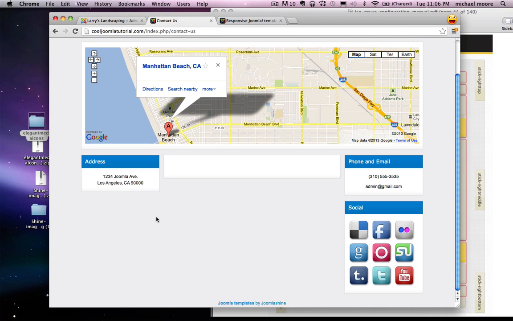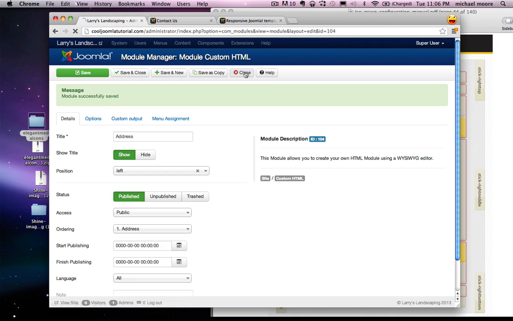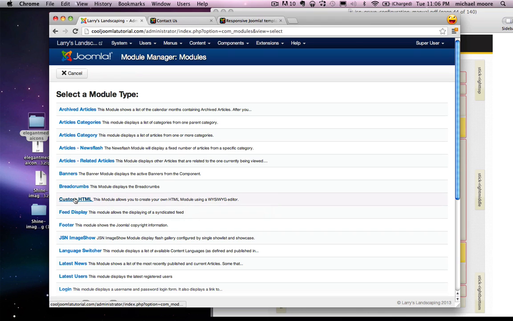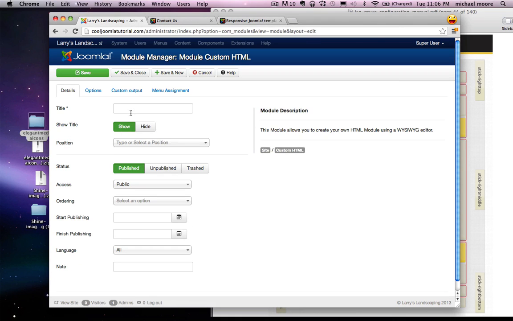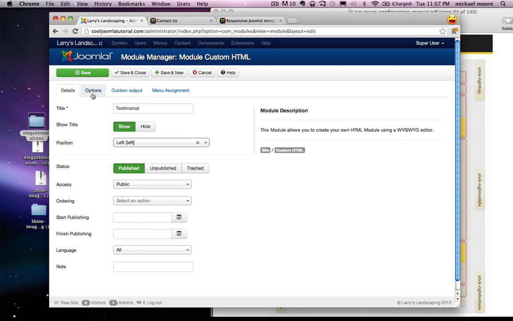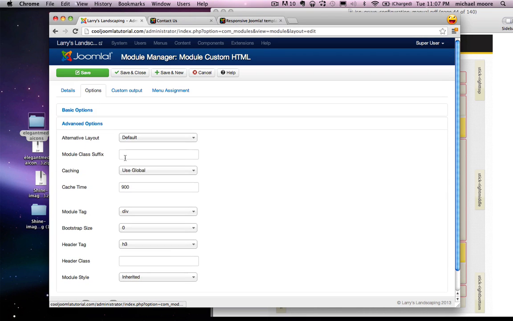And the next thing that I want to do is add another testimonial right under here. So let's make a new module. And again, this is going to be a custom HTML module. This one's going to be called testimonial. And this one's going to also be on the left position. And I also want this to be the richbox2 module class suffix, so I'm just going to paste that in again.